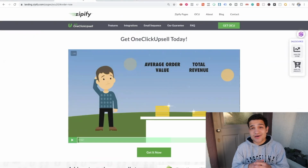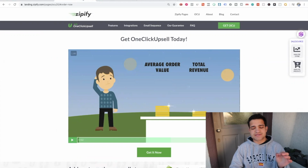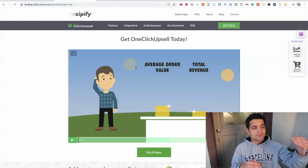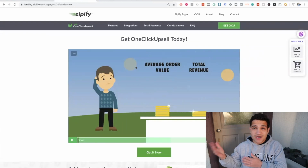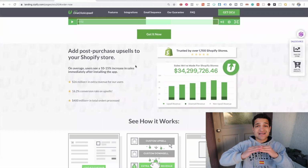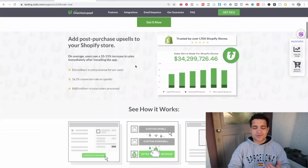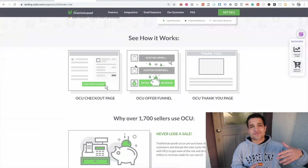The next app on our list is Shopify, or upsells in general. Shopify Upsell is a one-click upsell post-purchase. So once somebody buys from your store, you can then send them to a page that says, hey, customers also bought this, or while you bought that, make sure to get this other thing for 50% off. And it really has helped our store skyrocket our revenue, or our average order revenue from each customer that we get. It really helps just getting in more money from each customer that you're already paying for in ads.